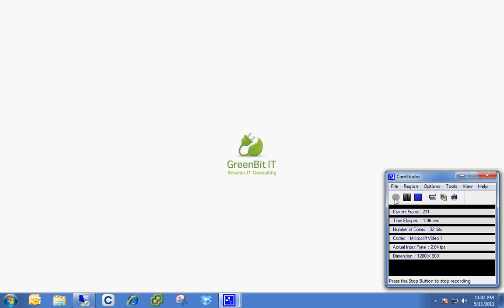Okay, so I know you just finished watching the video for the advanced LogMeIn functions. So now let's try something a little bit different. We will give you a second choice on how to access the office network when you're outside of the office. LogMeIn lets you remote into your desktop.